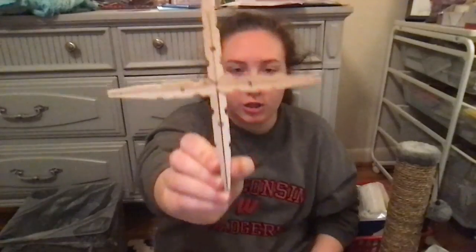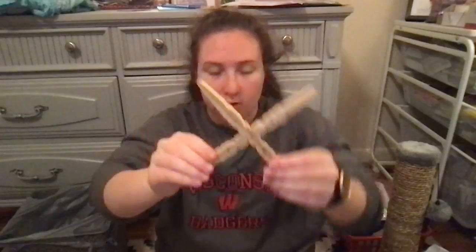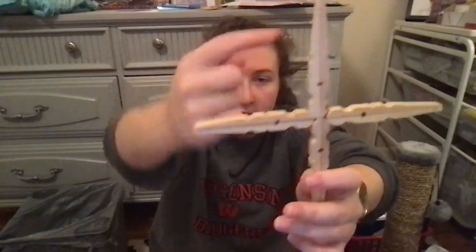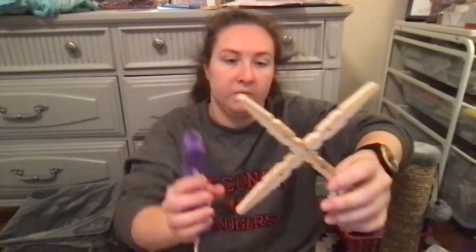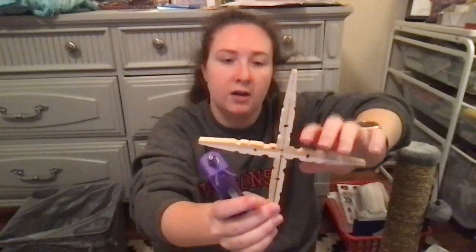So to make your plus sign, you need four of those bundles, just like so. And for this next part, what we're going to be doing is a little trickier. We're going to be putting another bundle in between each of these spaces right here. So we're going to use our last four and go in between those spots, in those 90 degree angles right there.